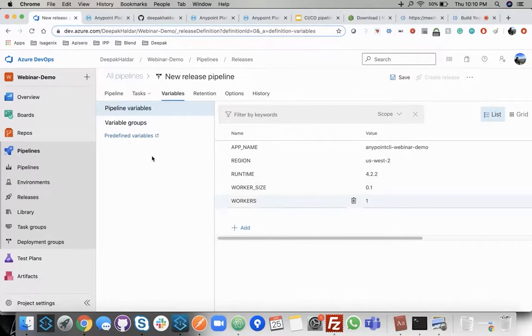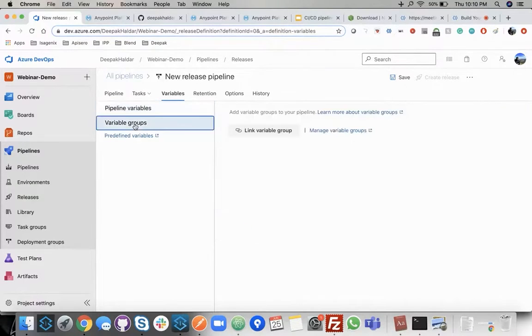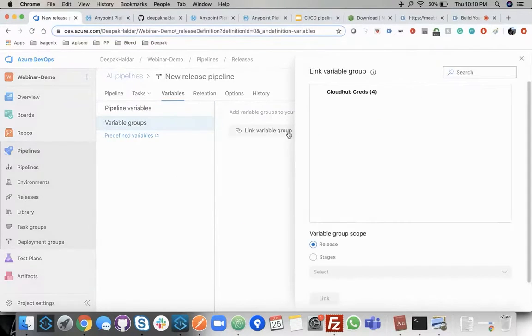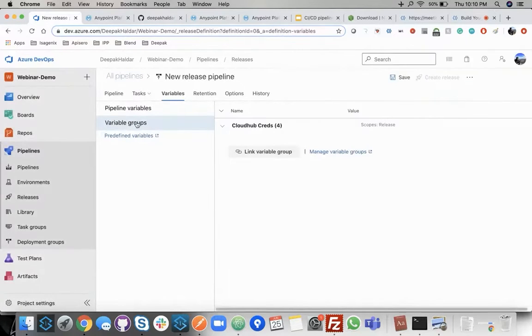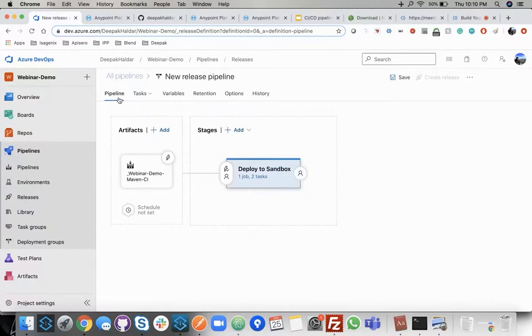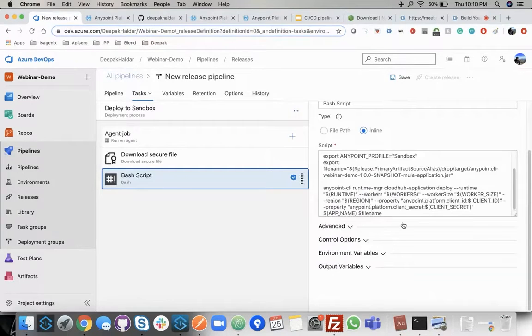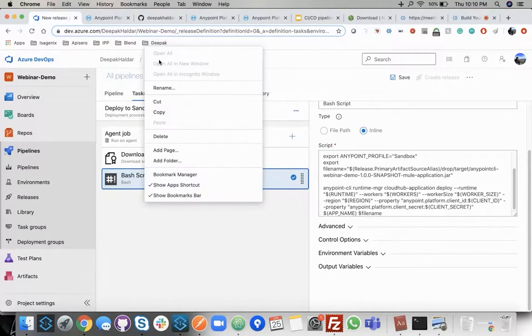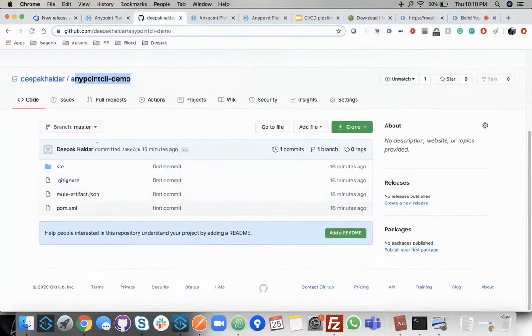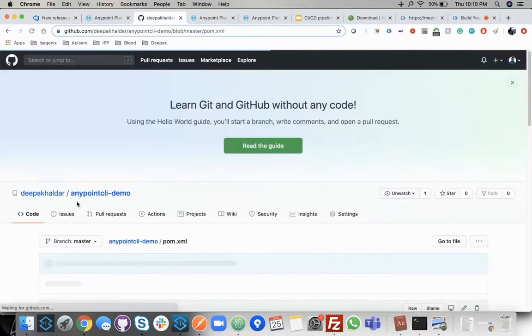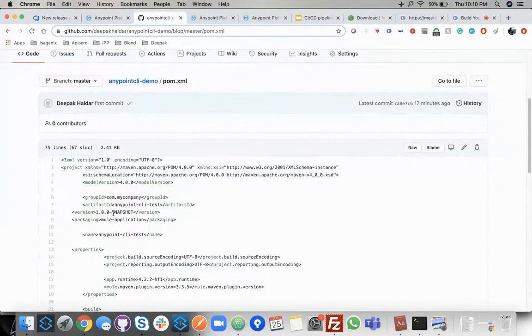So these are the few deployment configurations that we need to do. Once this is done, in the variable groups you can link your CloudHub credentials that we defined in the library. And once that's done, you go into here, this is the file name. Let's just check what the file name is here. It's Anypoint CLI test.